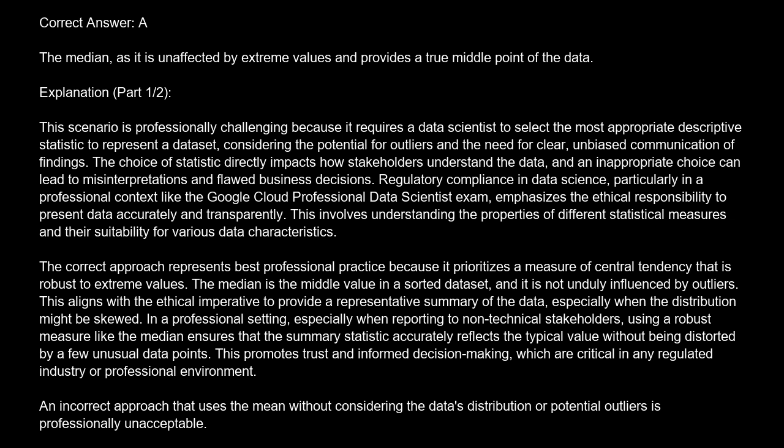The choice of statistic directly impacts how stakeholders understand the data, and an inappropriate choice can lead to misinterpretations and flawed business decisions. Regulatory compliance in data science, particularly in a professional context like the Google Cloud Professional Data Scientist exam, emphasizes the ethical responsibility to present data accurately and transparently. This involves understanding the properties of different statistical measures and their suitability for various data characteristics.